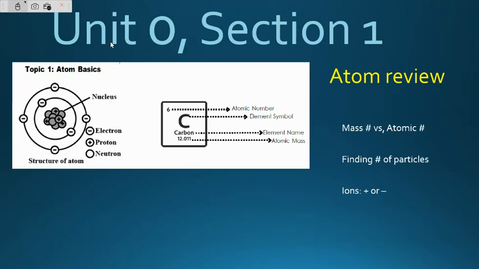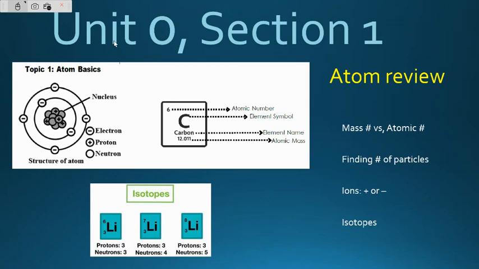Another thing that I want to emphasize with this is in chemistry, we very rarely talk about just the stable element by itself. We always talk about the ions that are formed from those. So the ions are going to be either positive or negative. And one of the things you have to continually wrap your head around is the fact that electrons are the things that will make the ions. Okay, so if you lose electrons, which are negatively charged, you'll become a positive ion, what we call a cation. If you gain electrons, you're going to be gaining something negative, so you become more negative. And so that would be a negative charge on there, and those are anions.